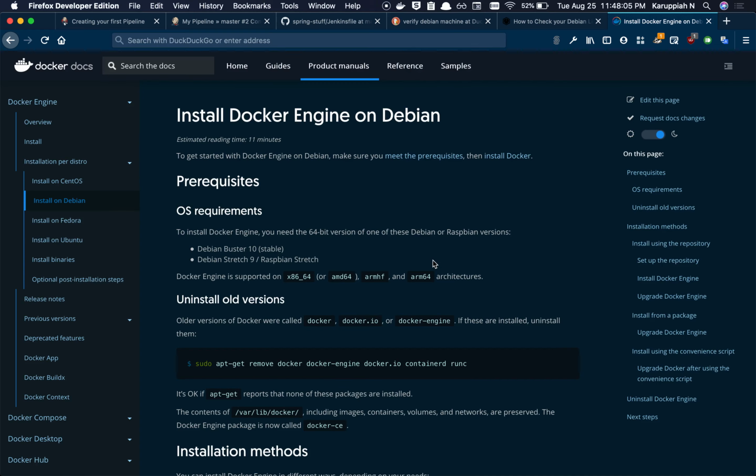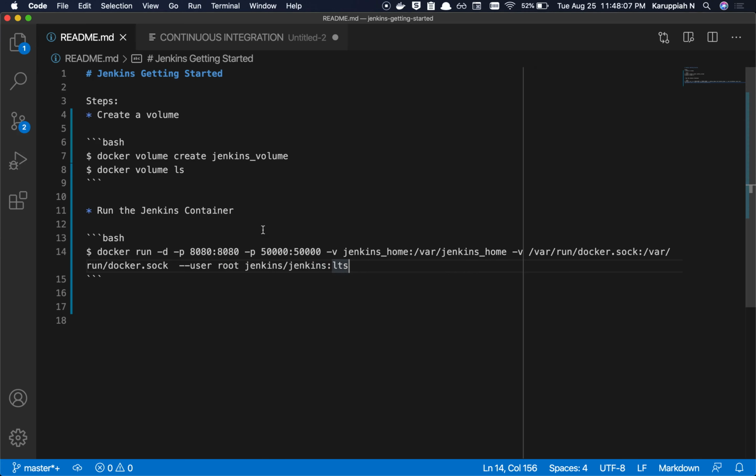I missed mentioning the install step. You can go through the video and understand the steps. I'm just going to go ahead and add the repo. How do I say?